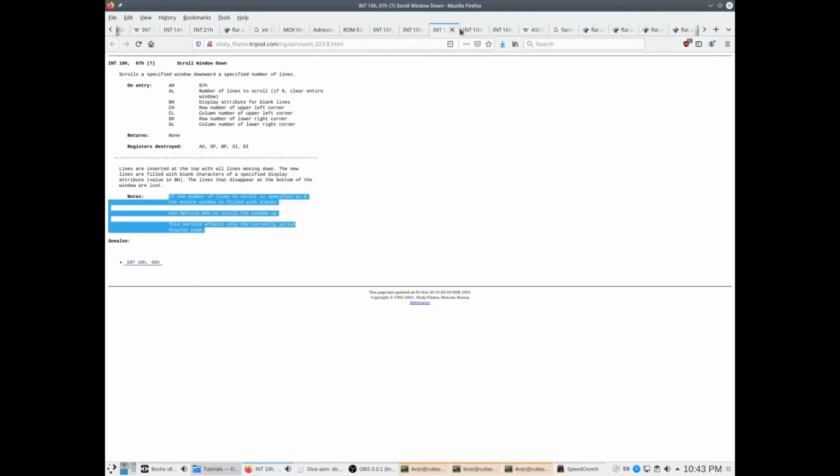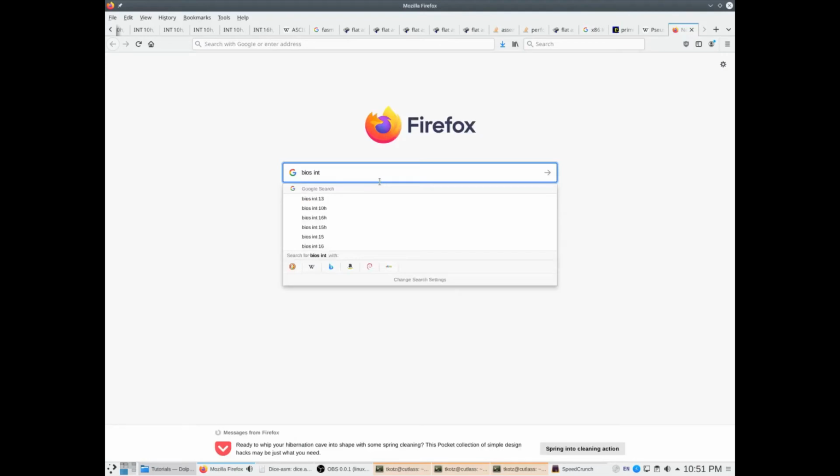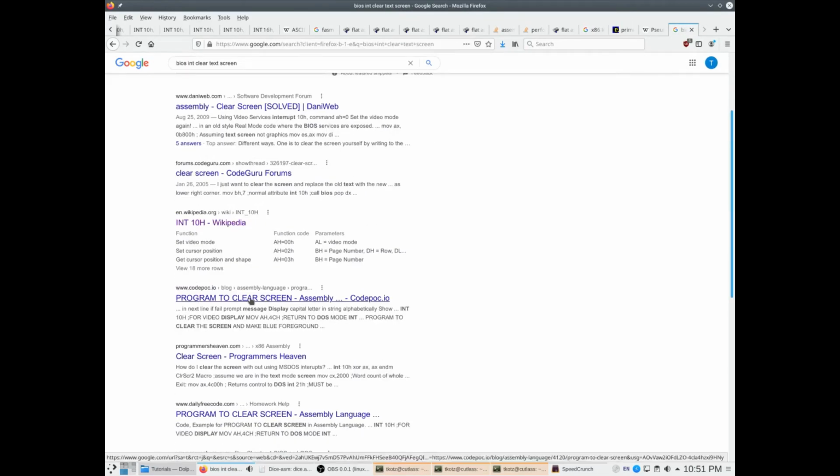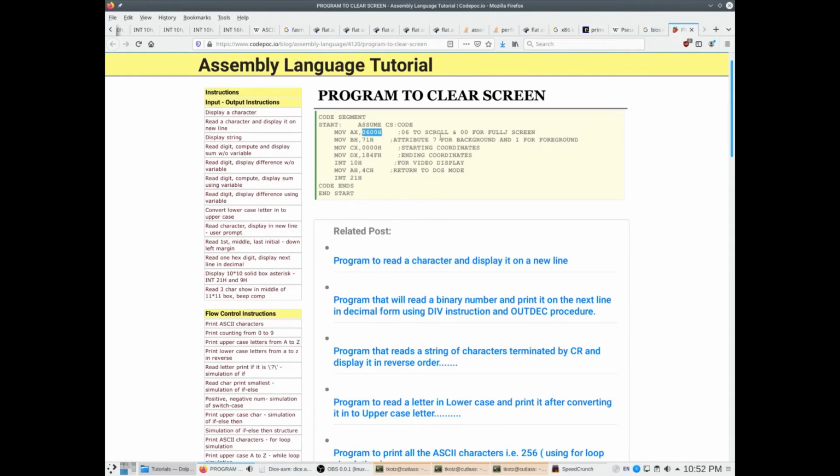Let's look for something on int10.6 or int10.7. Look at this guy's code. 7 for background. Starting coordinates, ending coordinates.